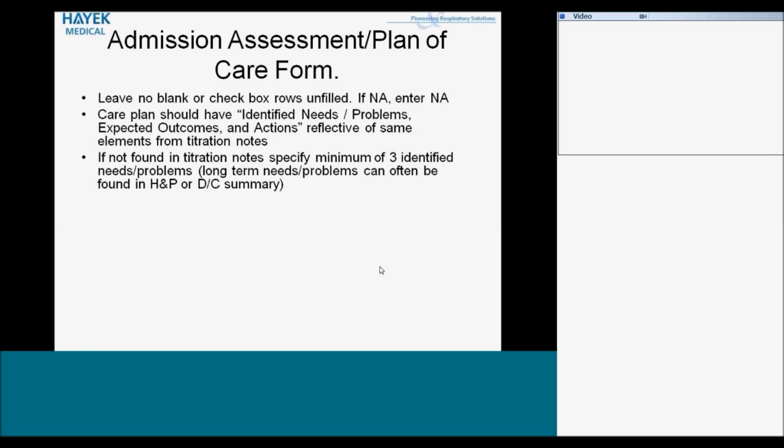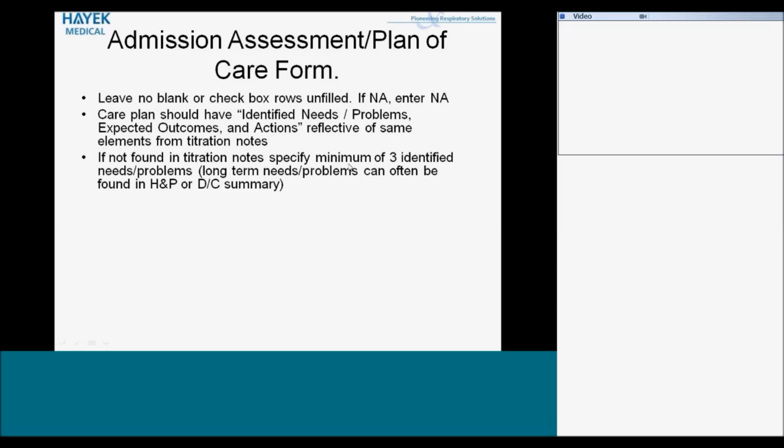Okay, so we want at least 3 on each patient. Now, these care plans are long-term care plans. Once they're established with setup, unless there's a significant change in the patient's condition, the care plan can be carried forward throughout the long-term care processes. Short-term issues can be documented in your SOAP notes that will be done with follow-up. But all of our care plan documentation should be long-term issues.